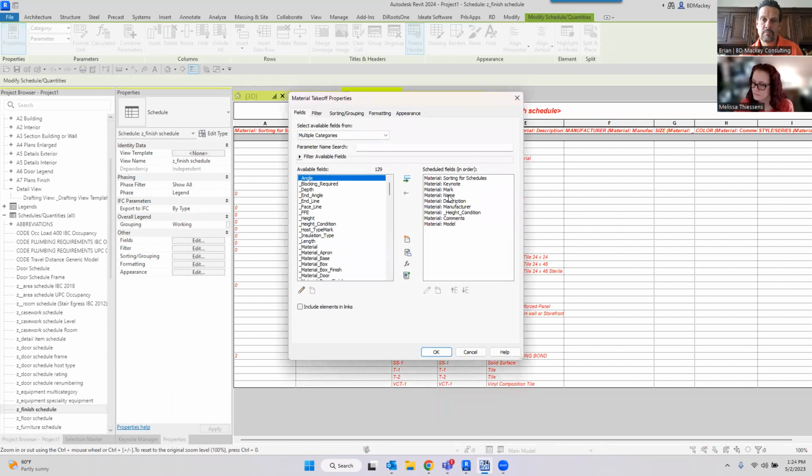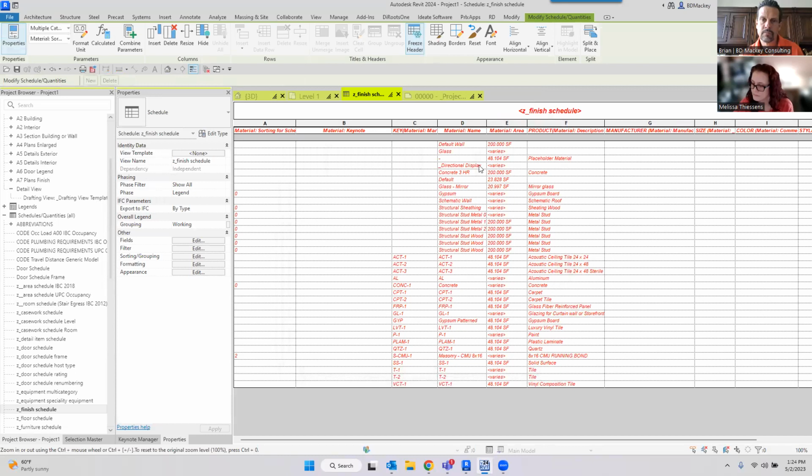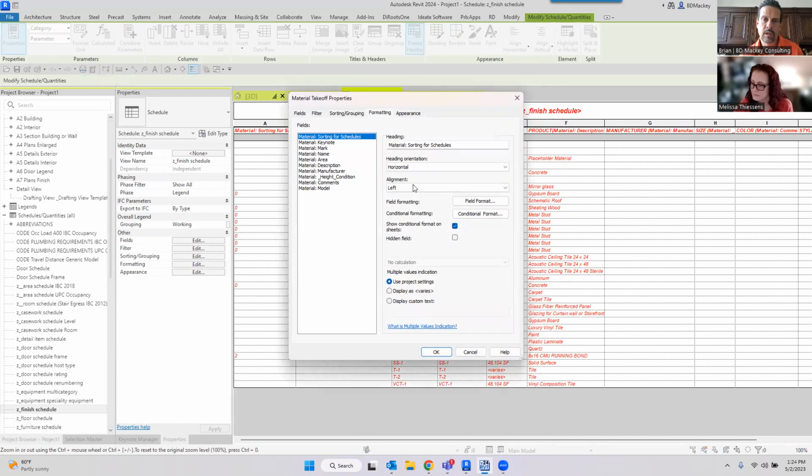Let me add an area. We'll just put it after the name. Material area. Say okay. Oh, I have to calculate totals on that. Formatting. Material area. Calculate totals.